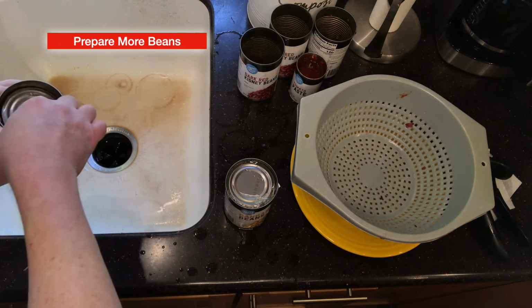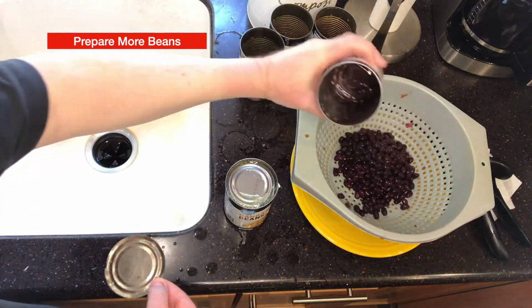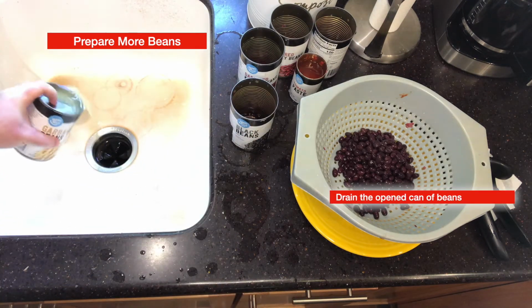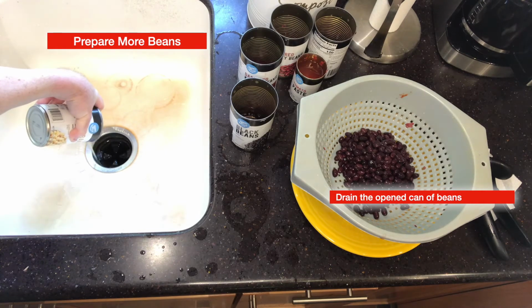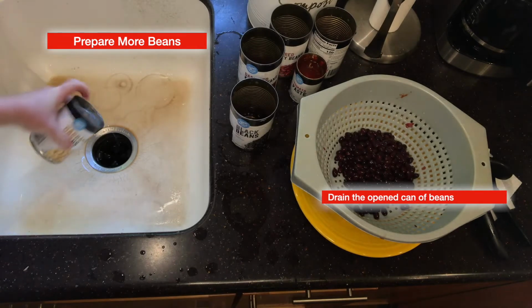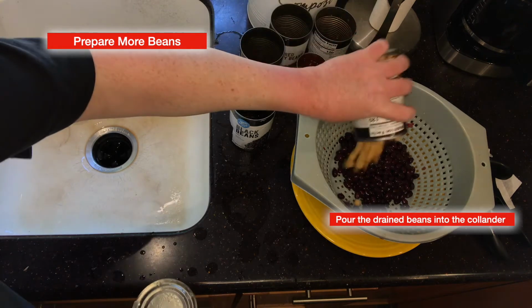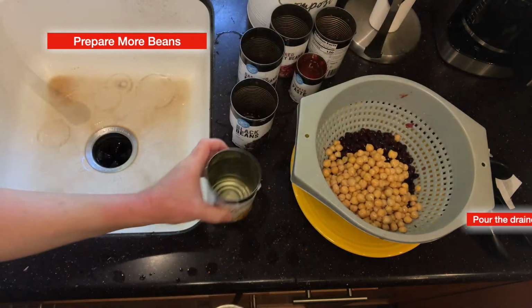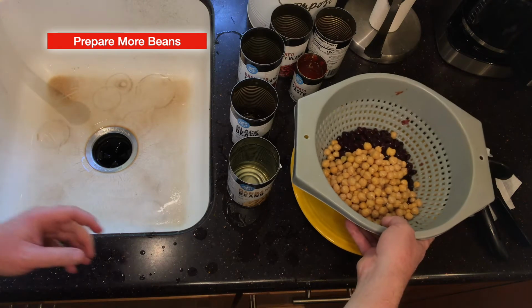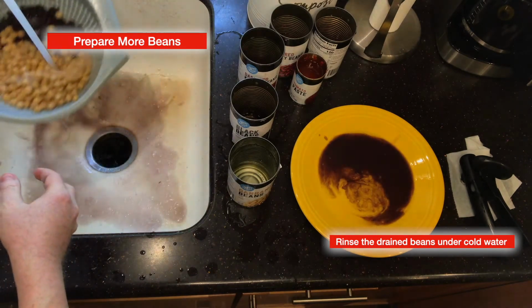So here is the 2nd can of black beans. And now I'm draining the garbanzo beans, like so. And then I pour those into the colander. Now I can rinse these off, just like I did the other beans.